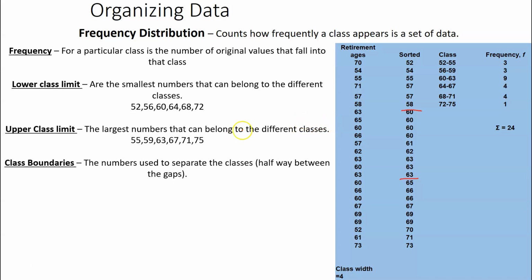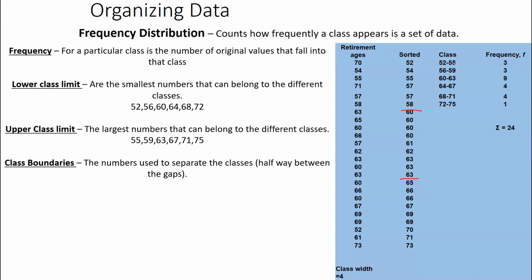Then you've got your class boundaries. They're the numbers that go between where one ends and the next one starts. It's halfway between the gaps. So 55, 56. Let's say that we get into the months here. Let's use 2 months: somebody 55 years old with 2 months past their birthday.